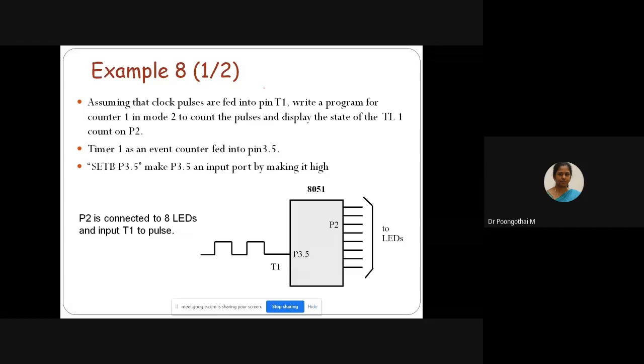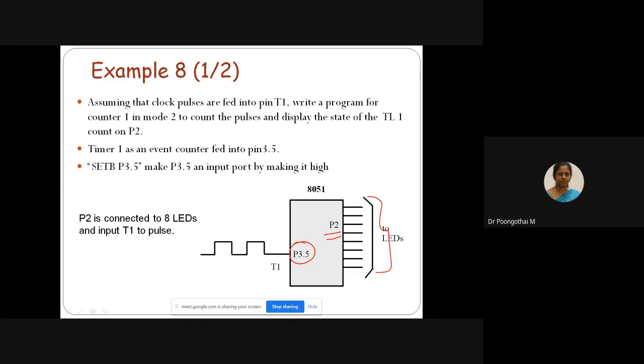Please note down this problem. Assuming that the clock pulses are fed into pin T1, which is nothing but P3.5. So I am applying external clock pulses to P3.5. Write a program for counter 1 in mode 2 to count the pulses and display the state of the TL1 count on P2. Let's assume 8 LEDs are connected to P2.